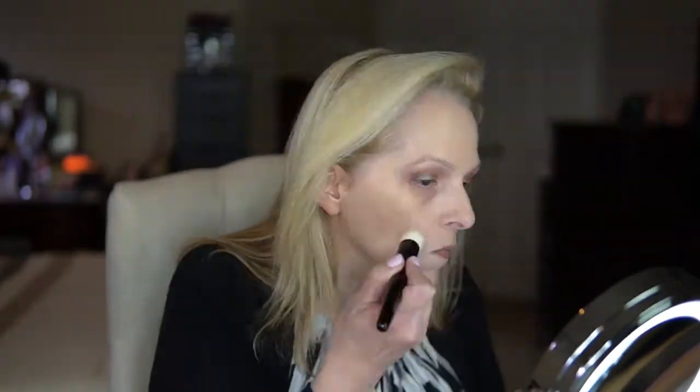Let's see how it does with a brush. So far, at least in my mirror, I am liking the brush side better. It doesn't seem like I had to use as much product as with the sponge — the Juno and Company sponge doesn't typically soak up a ton, but I've been using this one for a while and I think it is starting to break down. It is already settling in my fine lines and the deeper ones up top — getting around my nose is always a challenge.